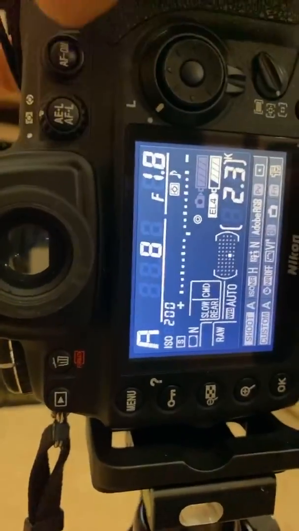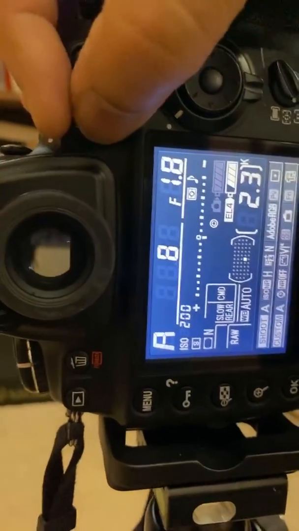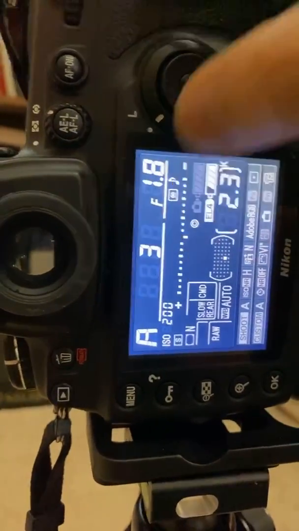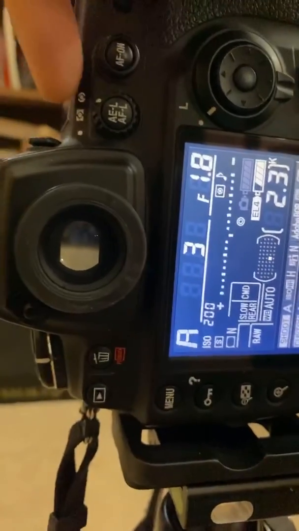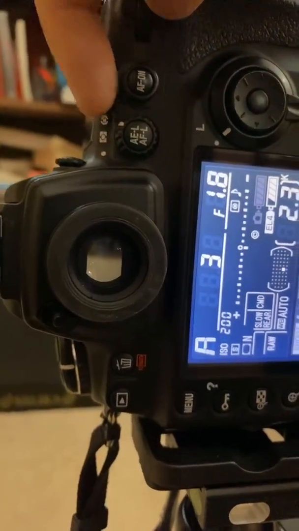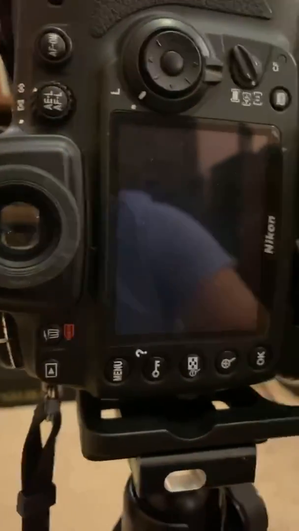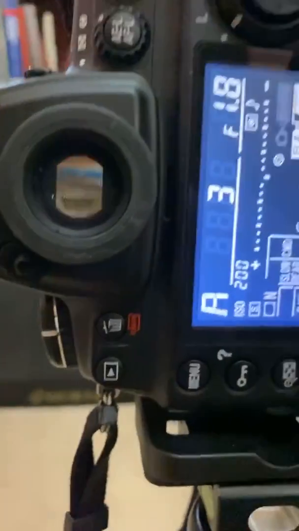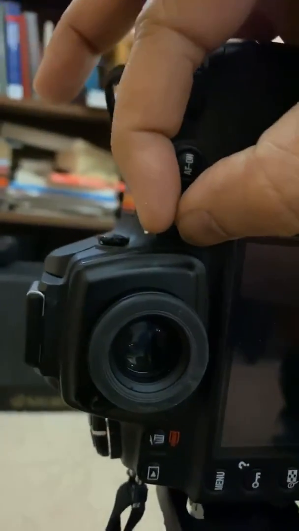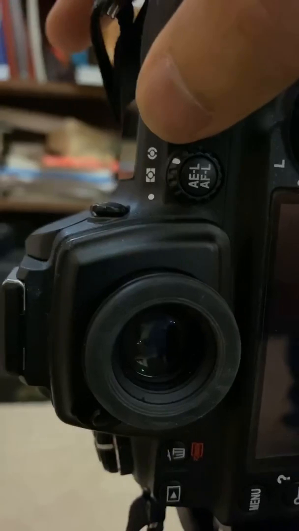Right now it's matrix and it's third. So by just changing this, my resultant shutter speed is changing. Why? Because initially when I was in matrix mode, I was basically averaging the whole scene within this focus point. Okay, the whole scene. But now I'm going to change to center weight.